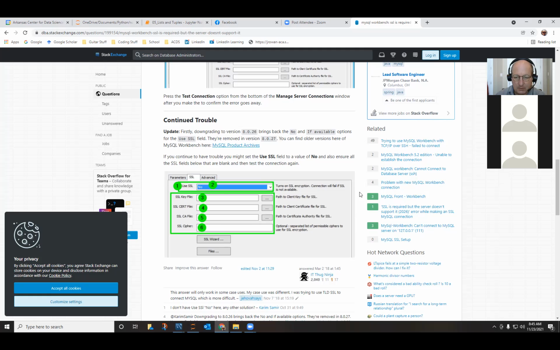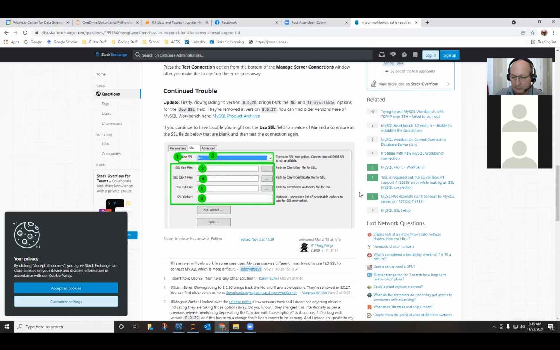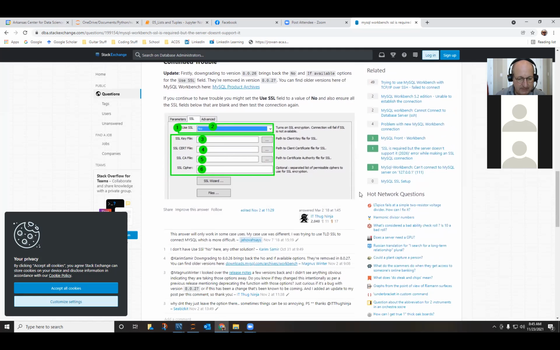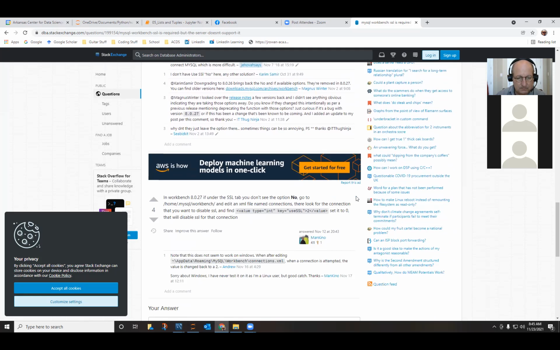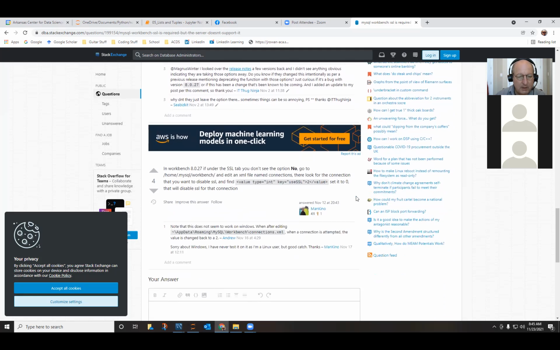No, let me check my version. Yeah, that's probably what it is. But we've got to fix it, or I'll just have to do something else. I've used W3Schools a lot for SQL, but it's not an IDE, so it's not as user friendly. Yeah, I'm on 8.0.27. Okay, that's what it is.